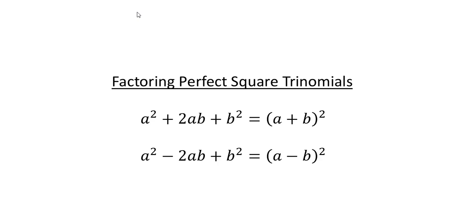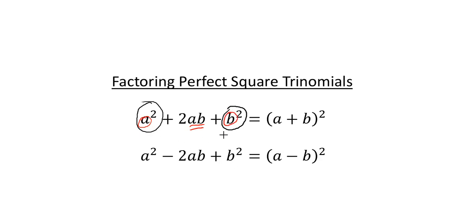And so we can factor polynomials that fit this particular form. We have a squared plus 2ab plus b squared. So the key here for our problem to fit this formula is the first term has to be a square, right? Has to be something to the second power, and our last term has to be something to the second power. And then we have to check that our middle term also matches up to this 2ab, which is 2 times whatever's getting squared here times whatever's getting squared here.